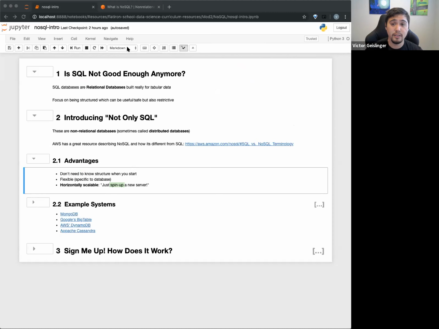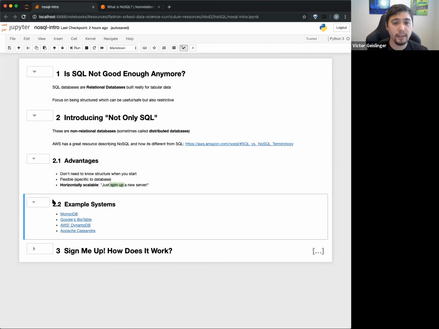Okay, cool. I know that I kind of talk in general, so it's not super detailed in that way. But some example systems: MongoDB is what we'll actually be using today. I think that's what we'll focus on in the course. But that's not the only way we can do NoSQL.